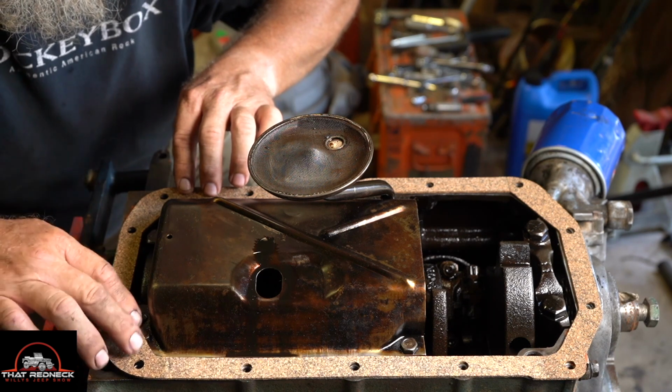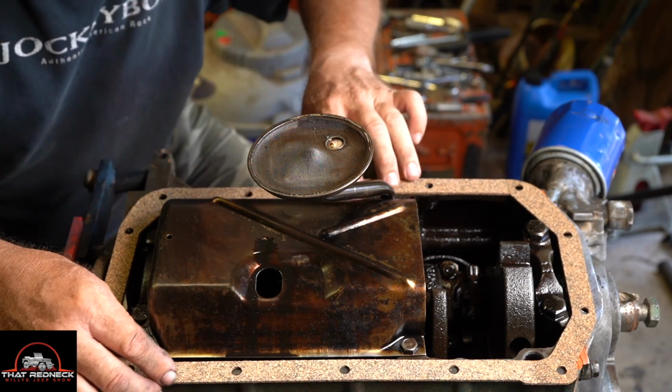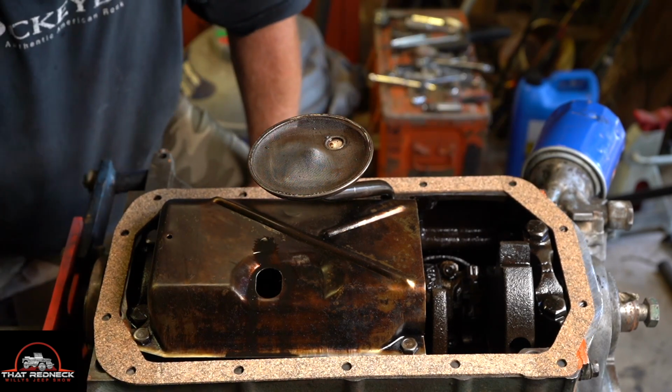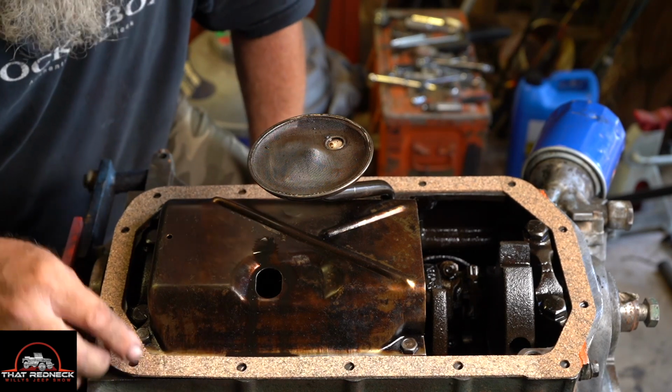That is so neat how all those holes just line up with each other. It's almost like they meant for that to happen. Isn't that amazing? That's amazing. Let's see here. Amazing grace. Let's see here.